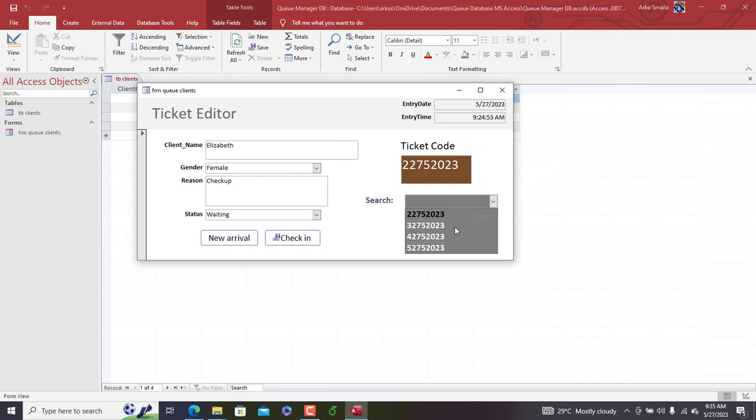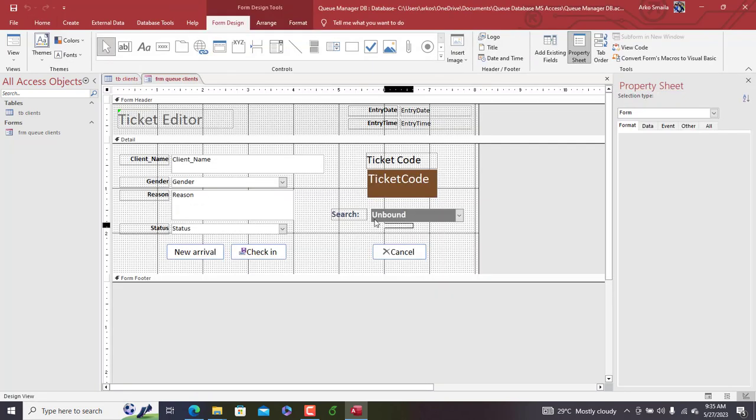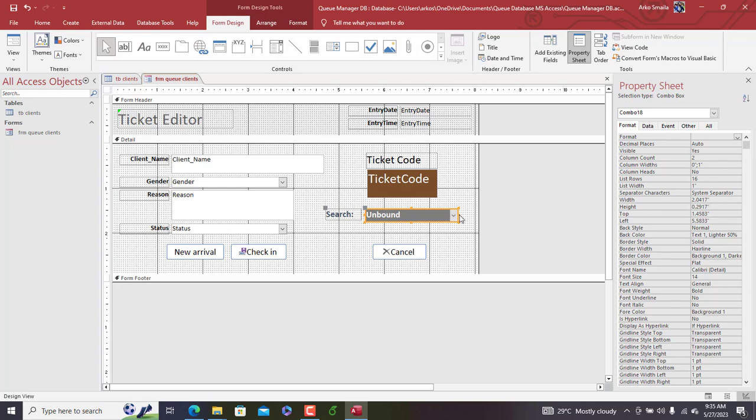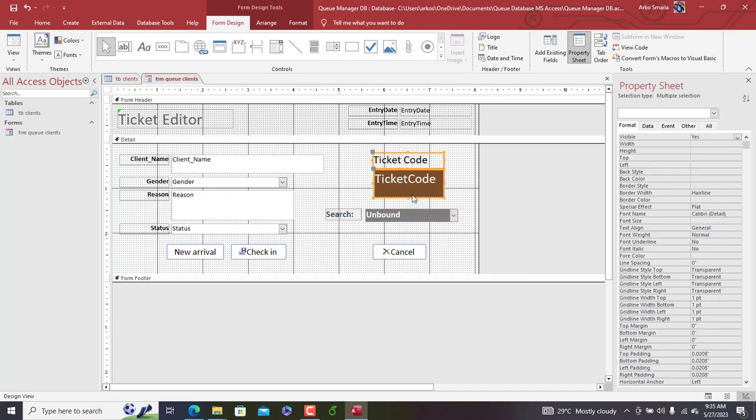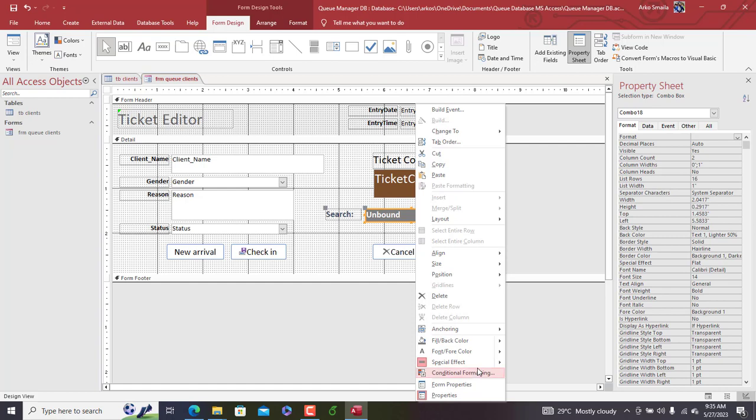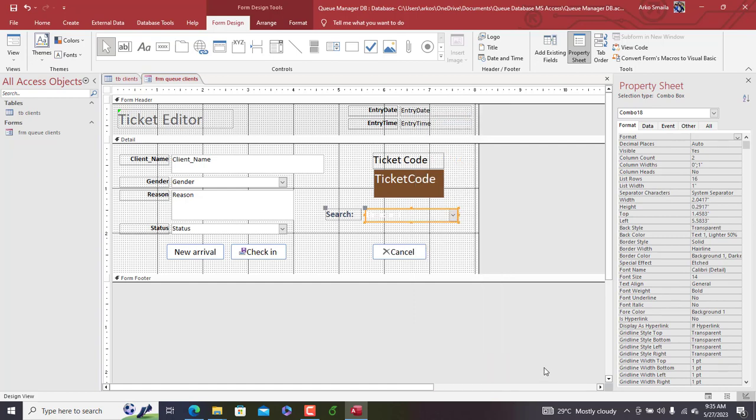Now we can actually search tickets. So once you search a ticket, you search a ticket. Okay, so guys, that is how far we've come so far. Now let me reduce this a bit, or we can actually shrink it up to this side. Right click, special effects. Usually I prefer this. Sync.